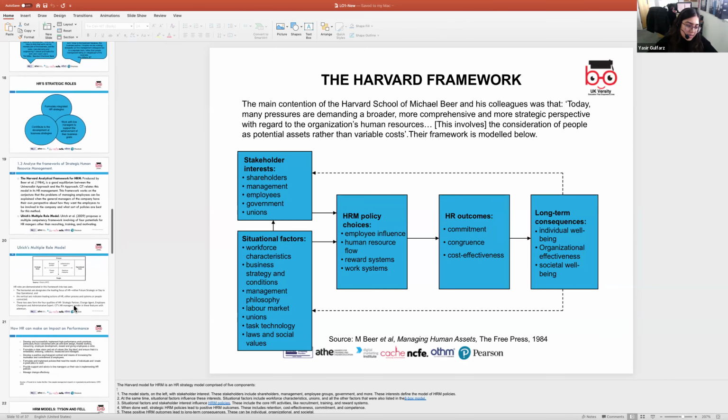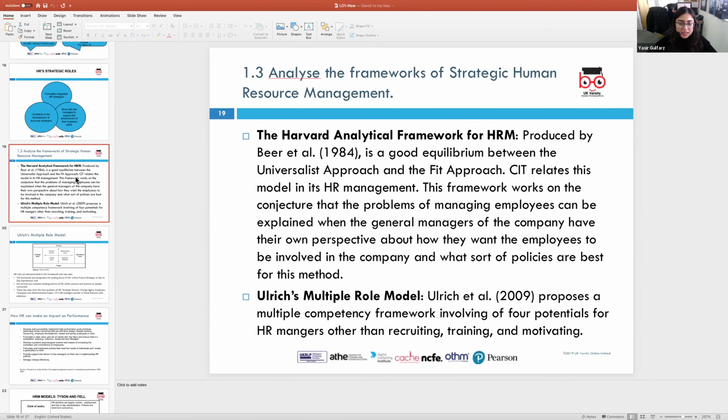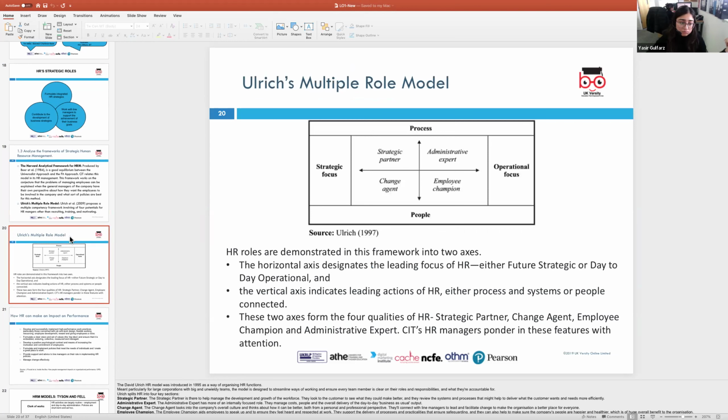I'm going to take you through the next model now, which is Ulrich's multiple role model. What they do is they come up with 4 different potentials for HR managers, other than just the basics, which are recruiting, training, and motivating. As an HR role, what you need to focus on is the strategic focus and then the operational focus as well.